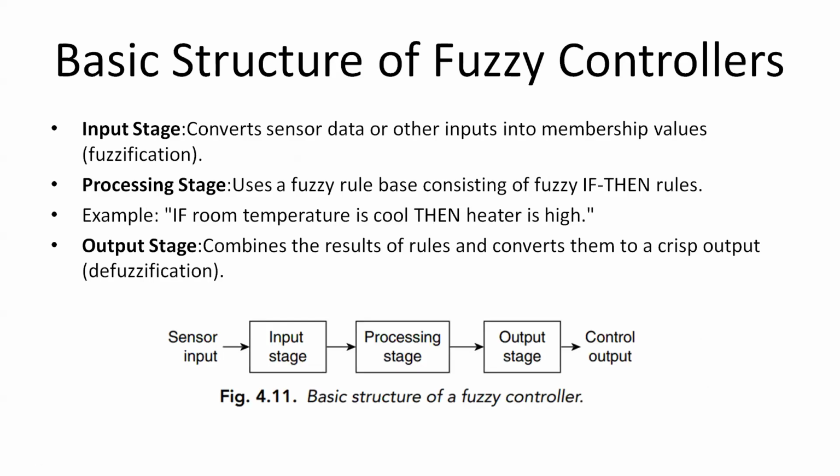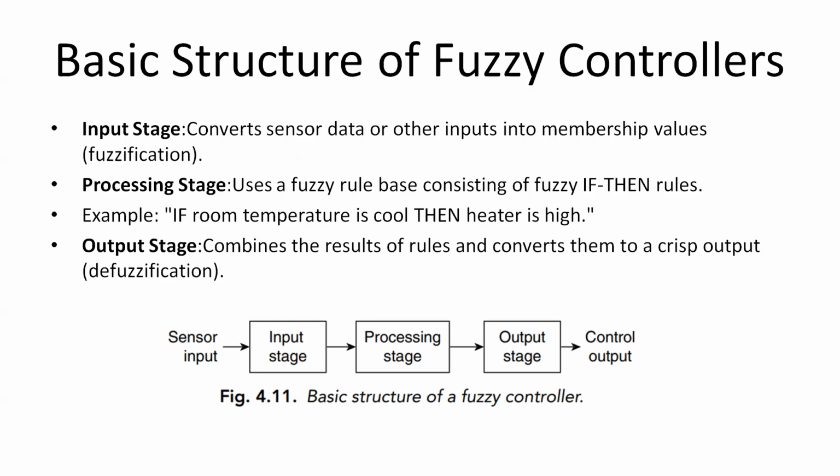So the basic structure of a fuzzy controller looks like this. In order to develop the entire system, you'll be having some input, where the input may be automatically done with the help of a sensor. So you can have some sensor data or any other input that is given by the operator or user, and we convert it through an input stage where we do the fuzzification process so that every input is mapped to some membership values. We know that process is basically known as fuzzification.